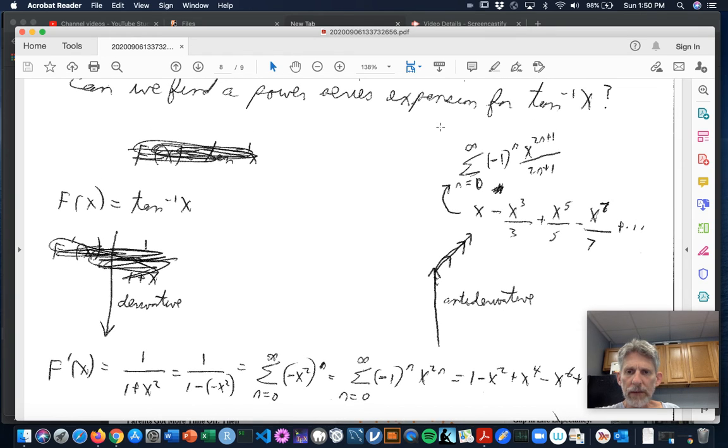In fact, I could write that pattern out like this as a summation. The minus 1 to the n, when you start with n as 0, is going to give us a 1, and then a minus 1, and then a plus 1. It'll give us that alternation that we see here. And we have these powers of x, and they're all odd powers. And if I think of x to the 2n plus 1, when I start with n as 0, I'll get an x to the 1, just like I see here. When I let n be 1, I'll get that x to the 3, and so on.